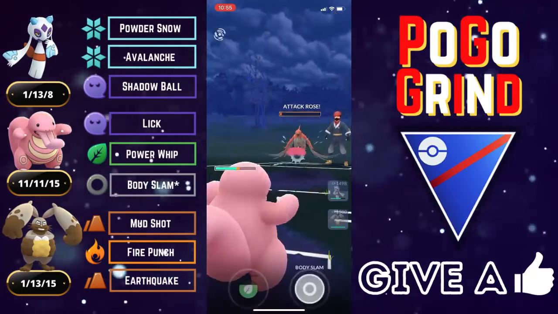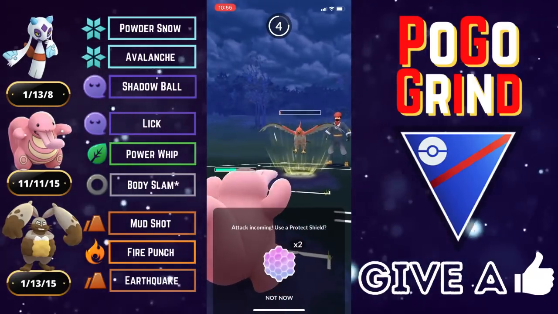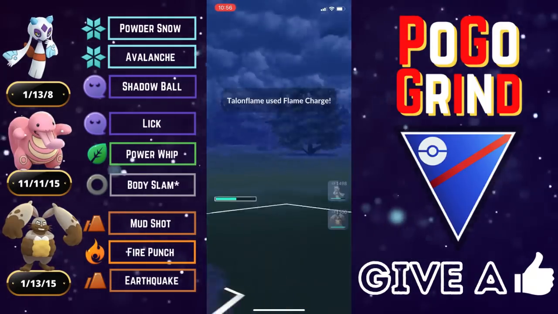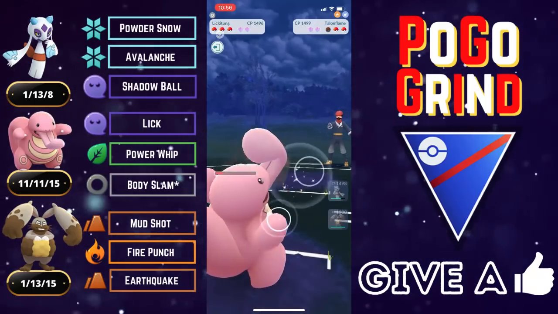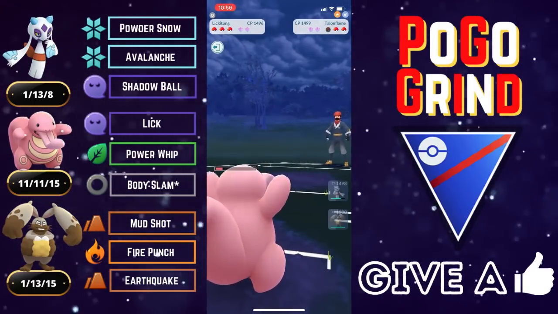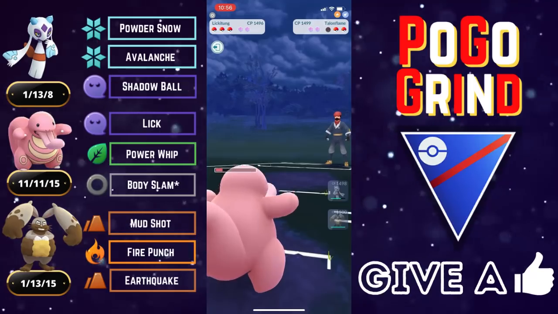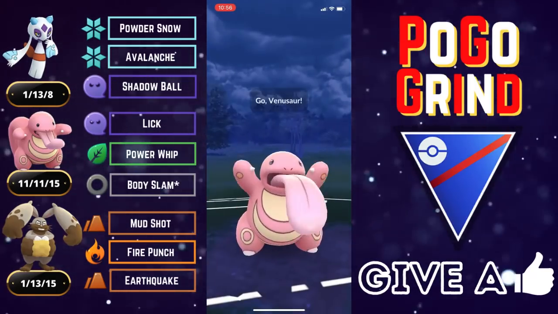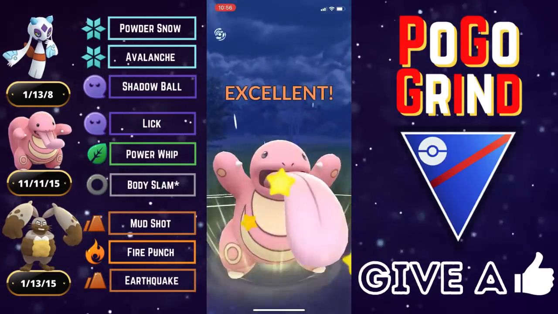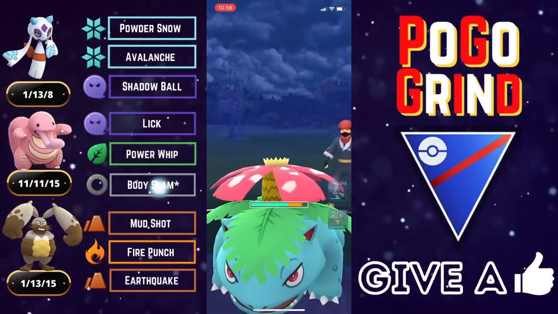We're going to tank all this damage. We don't care about what they're throwing at us. They can throw whatever they want. We tank damage all day, not a problem. Just a couple of Flame Charges, that is quite all right. We now have loaded energy, and we have successfully flipped switch advantage with our Lickitung. You love to see it. And they come back in with the Venusaur. We've got a Body Slam locked and loaded for the Venusaur. We're going to look to just chip some health from the Venusaur.